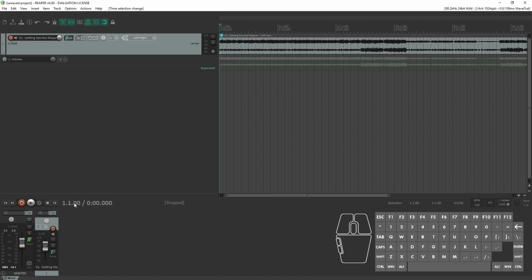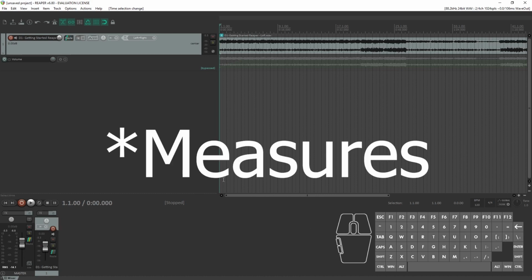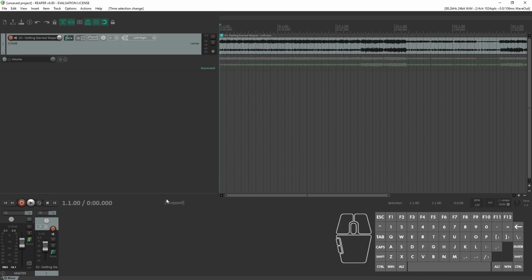Measures and time are indicated here. You can see that there's this grid. That grid is breaking up our project into meters, and those meters and the distance between that grid is based off of our BPM here. So if I lowered the BPM, you're going to shift that grid, which indicates that your song is going to be playing slower. BPM stands for beats per minute. Over here we have our time signature for those of you who are familiar with musical notation. You can adjust that if needed.